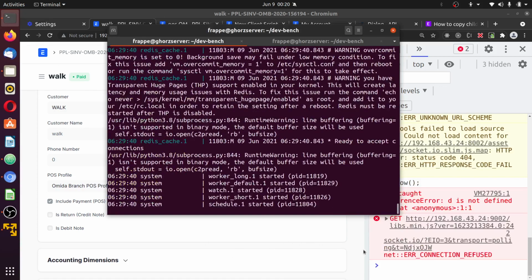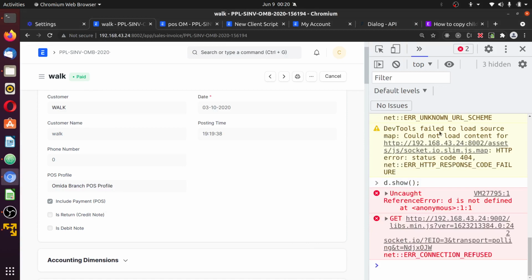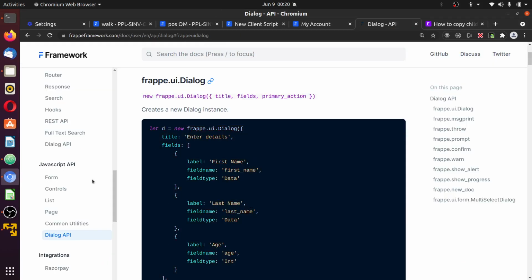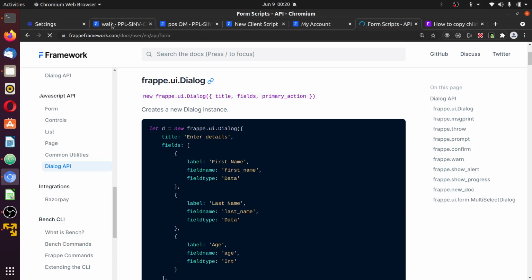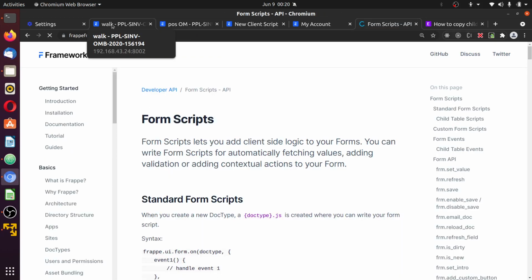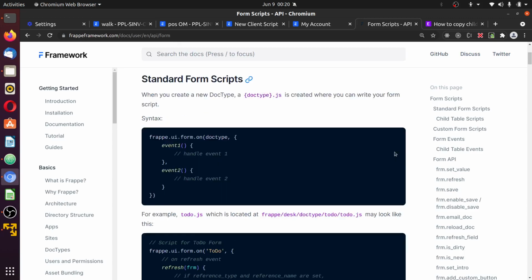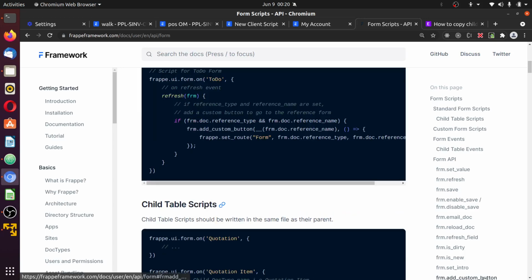And while the browser loads, we are going to explore the add button documentation. Okay, this is how to add a button.